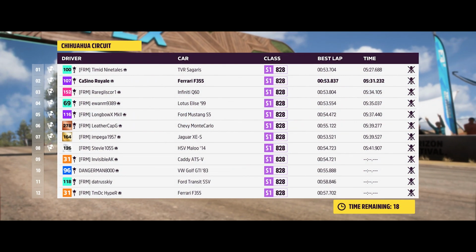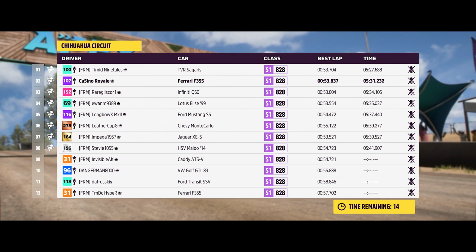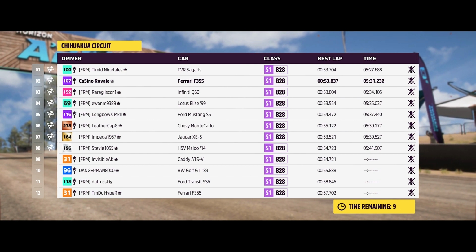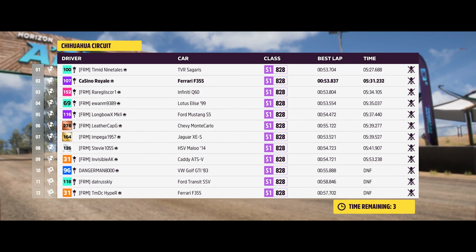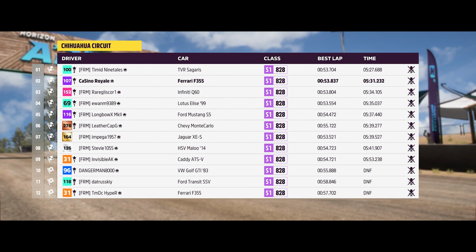I'll be curious by how... actually, not by as much as I thought. You know, they're pretty bloody close in all of this. A 53.7, 53.8, 53.8, 53.5. There's a 53.5 as well for Impega recovering with the Jag. They were very, very close lap times, and it's 55.8 set for Danger Man's Golf.